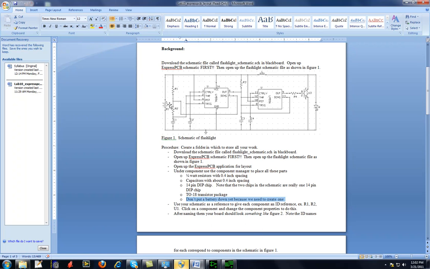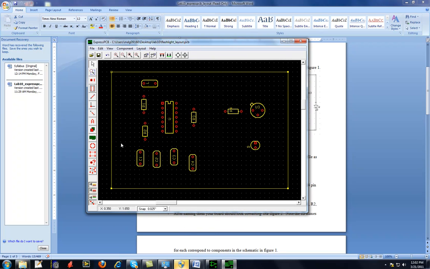So the last thing that we need here is, we didn't create this B1, this battery, so I'm going to go back in here and I'm going to create a battery. And I'm going to make it sort of mimic an AA battery. So what I need to do is create a custom component. So I'm going to create a trace here, and when I start doing that, it's red.